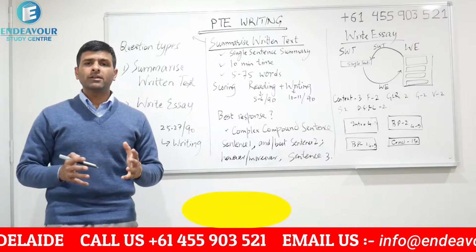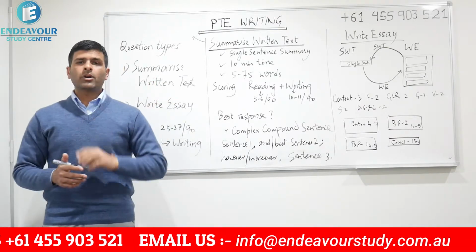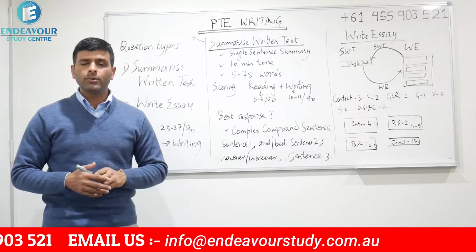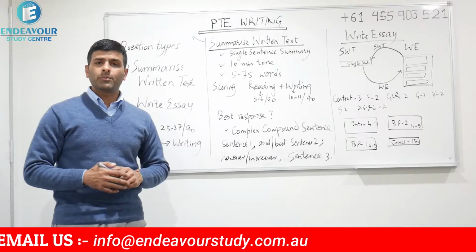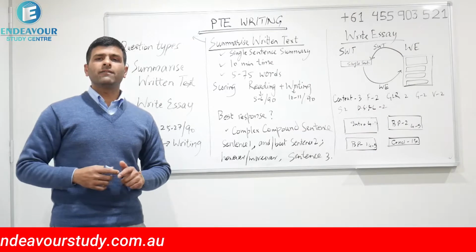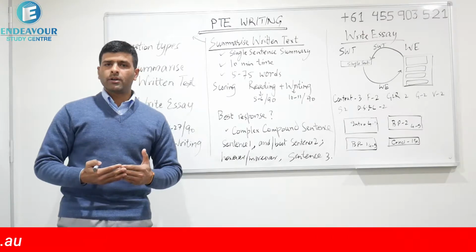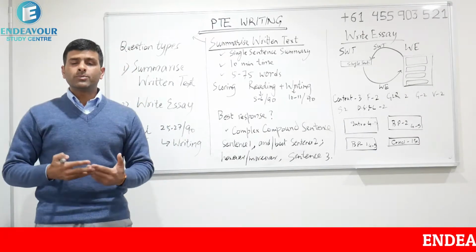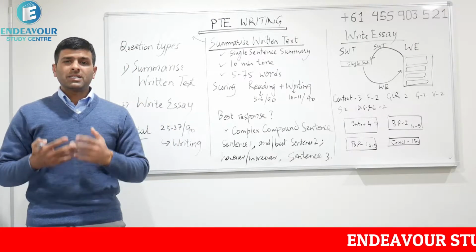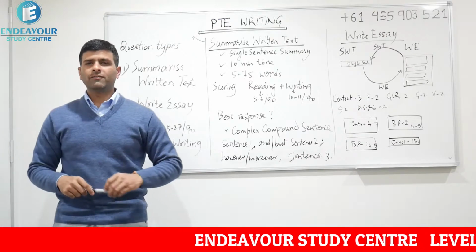So in the PTE writing module we are going to look at the two different question types, the important question types in terms of scoring for all of you, especially for the people who are going for 65 and specifically who are going for a 79 plus score. If you do not have the right strategy in your writing module, you will lose points, especially for the people who are going for 79 plus, because you have very small margin for error.